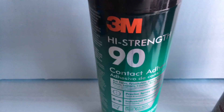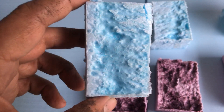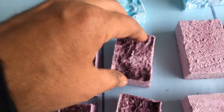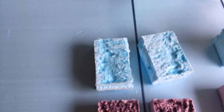The 3M High Strength 90 eats away at the foam regardless of whether you're using blue foam or pink foam. It's got a decent bond but if you pull hard it comes apart. This stuff melts the foam away and that is going to cause a failure in the future — you'll have voids in there, and if it's structural, you're going to have a problem. It failed on all counts for each attempt.